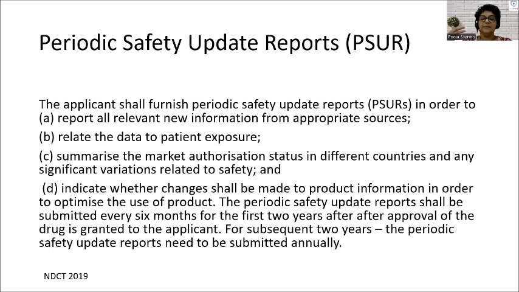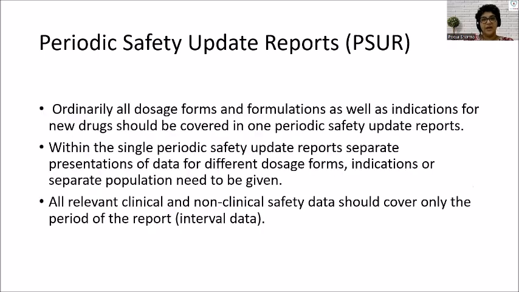The purpose of it is to report all relevant new information from appropriate sources, relate data to patient exposure, and summarize marketing authorization status in other countries, to indicate whether any change has to be made to the product information. The PSURs are also relevant to all dosage forms and formulations as well as indications for new drugs, and they should be covered in one periodic safety report. Within the single safety update report, separate presentations of data for different dosage forms and indications need to be given. All clinical and non-clinical safety data should only cover the time period of the report, so interval data. It should not be cumulative data. So these are regulations that are part of the NDCT, which companies have to follow while submitting PSURs or periodic safety update reports.